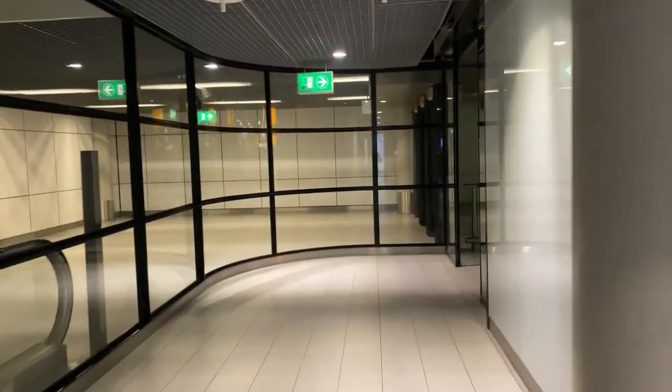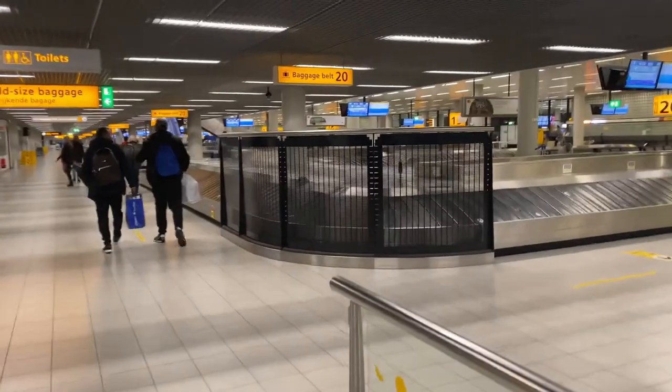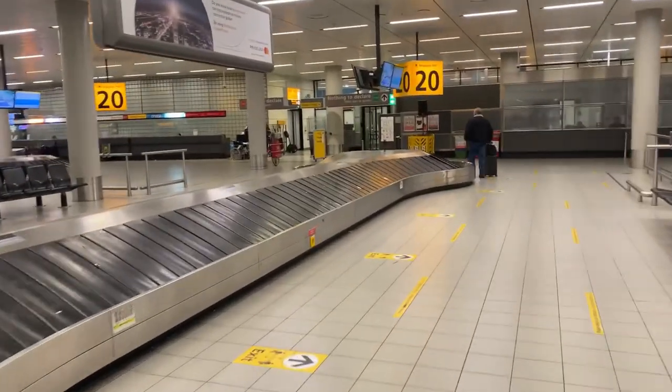We're planning to take a train to the city — I'll show you the process. This is my second time here; the first time I took a taxi. We're going through these hallways towards the baggage claim area. We usually carry very light backpacks so we don't have to wait for luggage. When traveling for two weeks or so, we take a small carry-on. Same as any other airport — you have the baggage claim area, then nothing to declare or goods to declare.